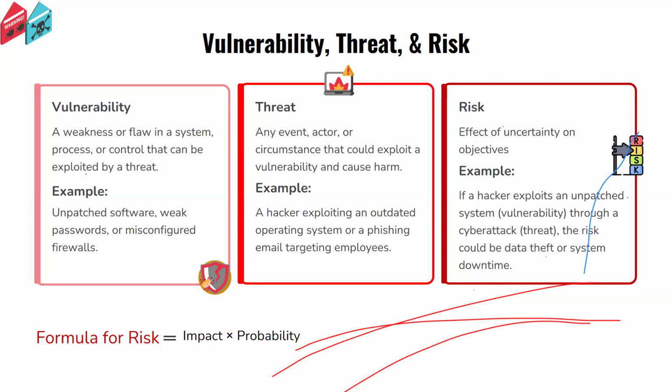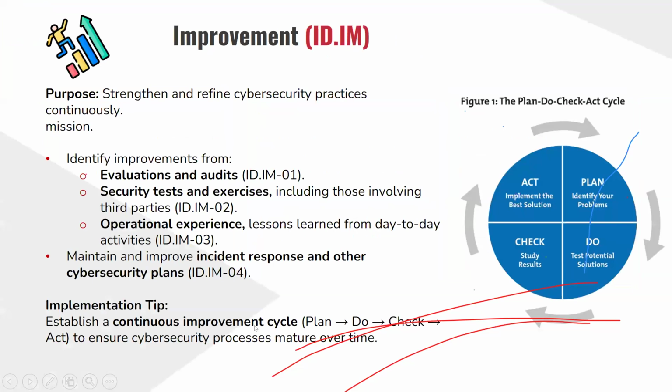If your gas is to explode, what is the probability of it exploding? It's very high because the gas is faulty. And the impact of it will be high because everything will burn. The next one is the improvements. So here, after you've defined everything, you have to make sure you have things in place to improve your cyber security.